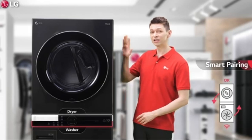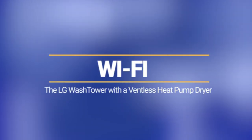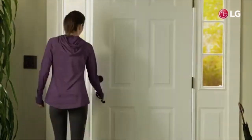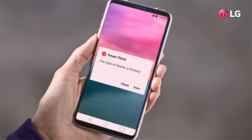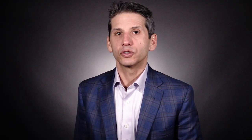Smart pairing intuitively sets the dryer based on the washer cycle — many LG and Samsung models have that feature. The WashTower is Wi-Fi enabled and can be operated from your phone, and will even text you at the end of the cycle. You also have customizable cycles not available on the control boards of the machines. GE, Whirlpool, and Samsung have similar functions, though LG's AI functions are the most user-friendly and extensive.